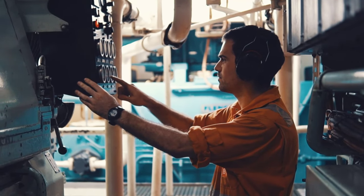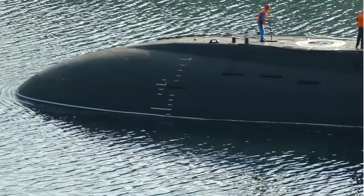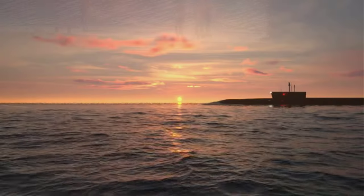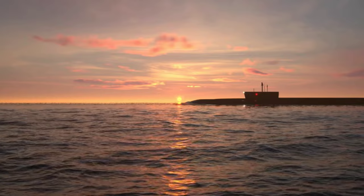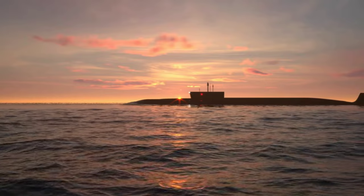Now, you know how these incredible underwater vessels are made. We've journeyed from the design stage, where blueprints come to life, through the construction phase, where metal is shaped and welded, to the fit-out stage, where the submarine is equipped with all its technical gear. Finally, we've seen the rigorous testing phase, ensuring the safety and functionality of these marvels of engineering.